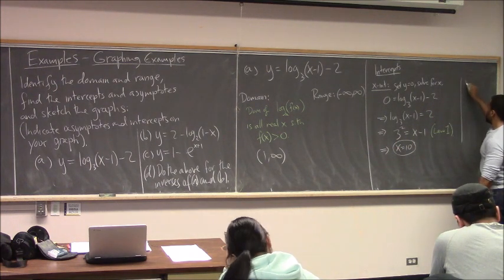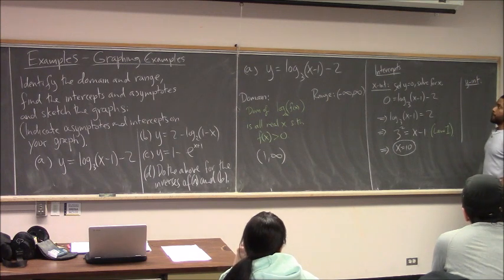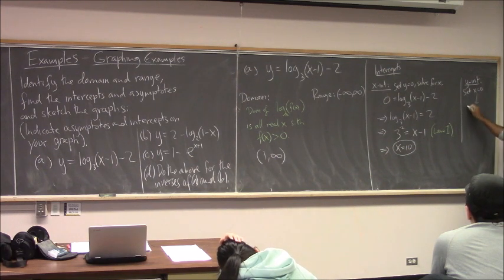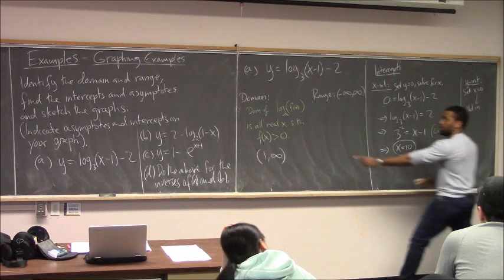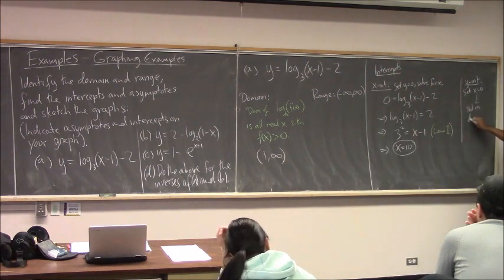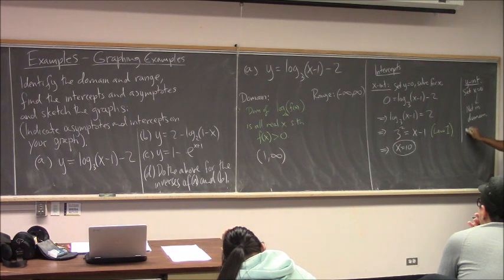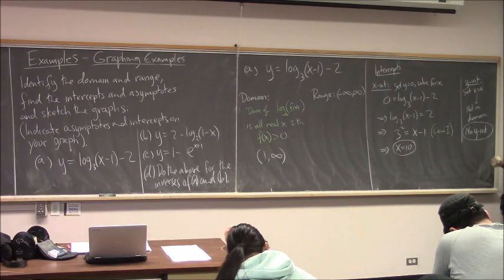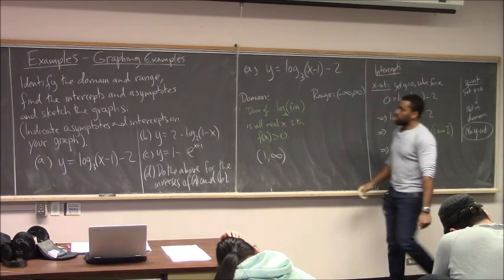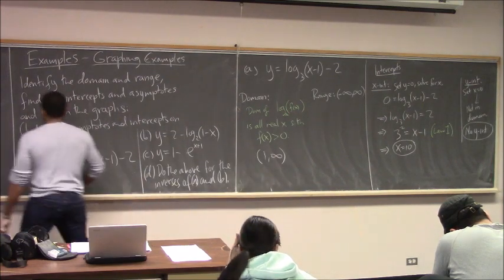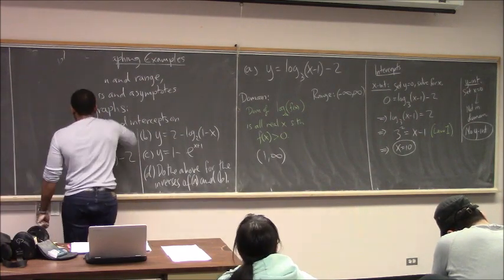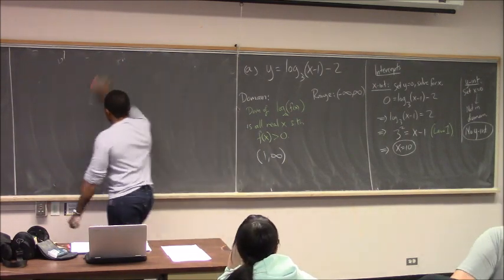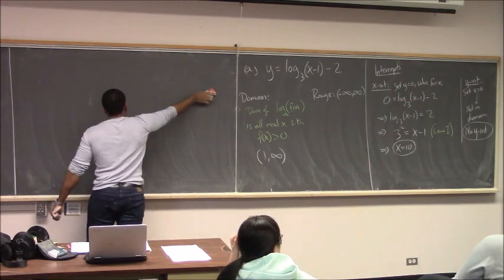What about the y-intercept? Here you have to set x equals 0. But we know that's not in the domain. Our x has to be bigger than 1 here. So that means no y-intercept. So this graph will touch the x-axis at 10. It will not touch the y-axis at all. So now, we're just going to draw a graph that has those.